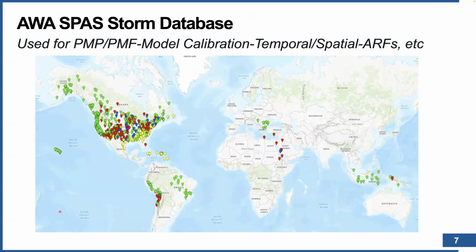So as I mentioned, one of the most important aspects of the PMP process is to utilize storm events that have occurred that represent PMP level rainfall. So this particular map is just a database of all the storms that AWA has analyzed over the last 20 years globally that have been used in PMP development. And there's nearly 1,000 storms that we've analyzed over the last 25 years. And again, they extend in coverage to really focus on the areas where we've done our work so far, but others have analyzed storms in other parts of the world as well, especially in Australia and Southeast Asia and Europe. So this is AWA's database, but there's more storms out there to utilize.